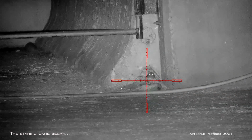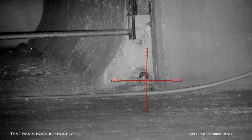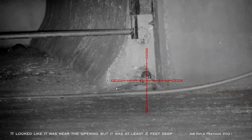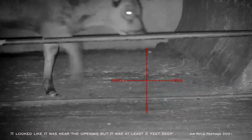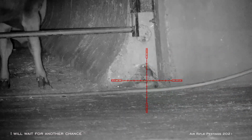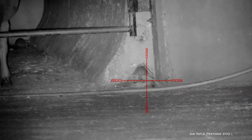I guess we're just sitting here staring at each other, waiting for the next move. So there are quite a few rats that I saw so far. I'm sure there are more in areas that I haven't even explored yet. But for tonight, this is the couple of spots that I was paying attention to.